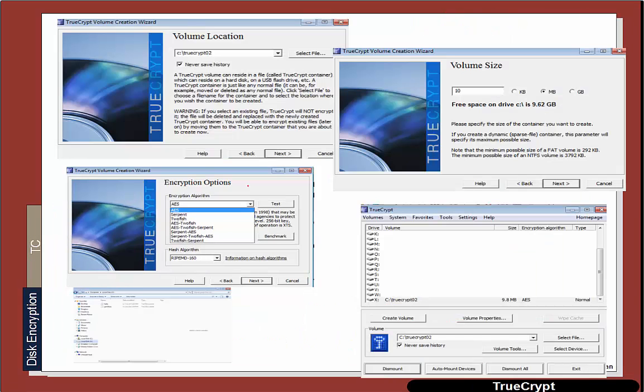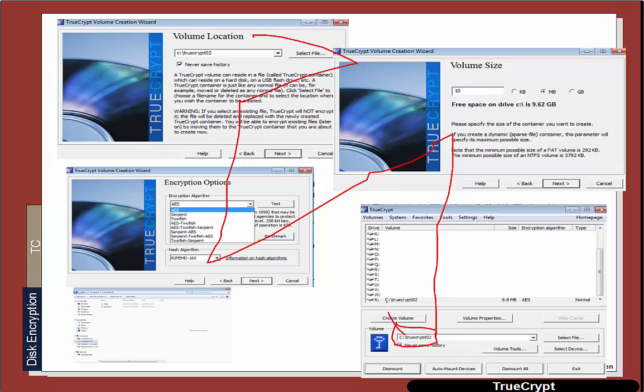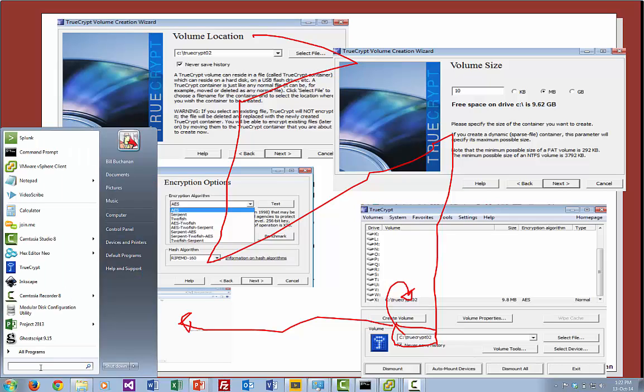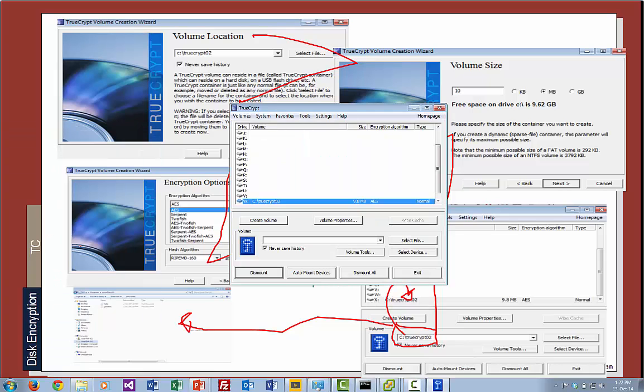Okay, so we typically create our volume. We then define the encryption and the hashing method, create the volume itself, and then take that and mount it as a drive onto our disk, just like we have here. So I'm going to set up TrueCrypt here.